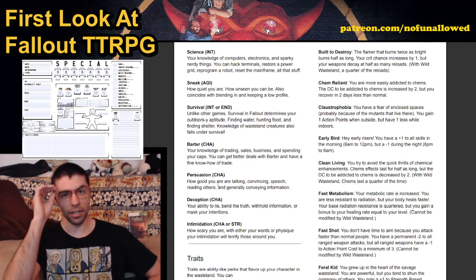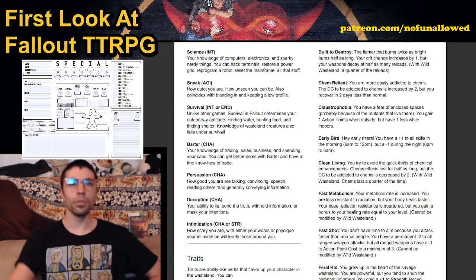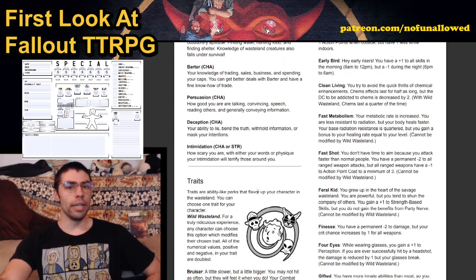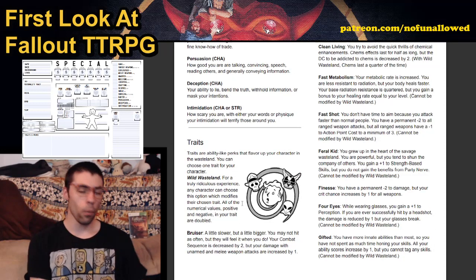We get all these fun things: deception, intimidation, persuasion. So I really like that. That's really cool. Traits. Traits are ability-like perks that flavor up your character in the wasteland. You can choose one trait for your character.